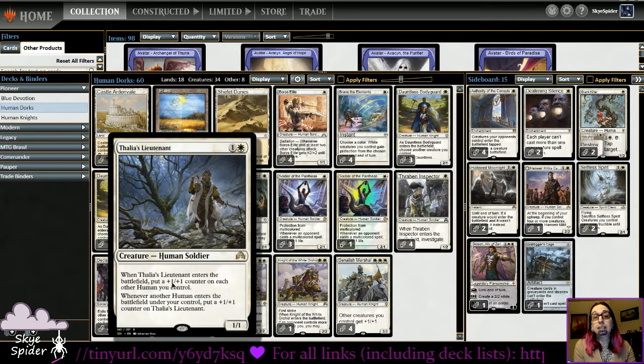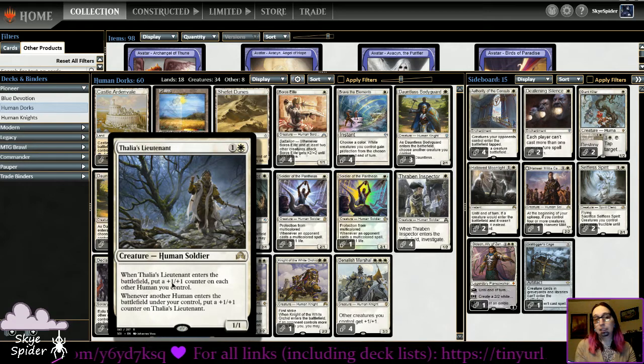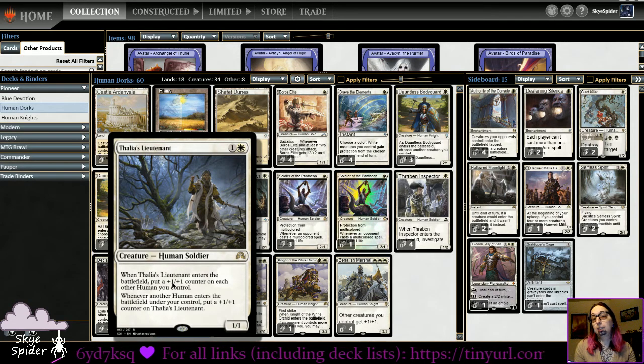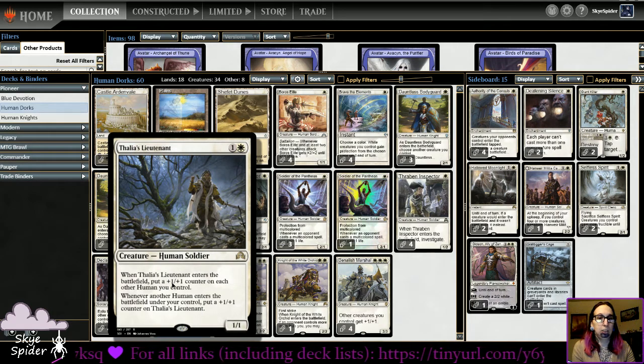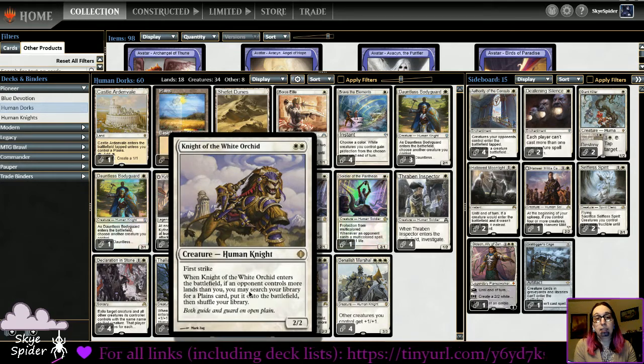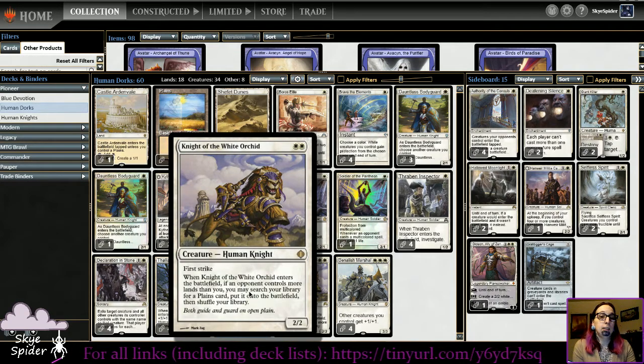Thalia's Lieutenant is one of the powerhouses of the deck. We just stack counters on all our creatures, and then this gets bigger as we play more. If you've played with or against humans in Modern, you've seen how this card works. It's a beater. Knight of the White Orchid gives us some mana ramp in white.